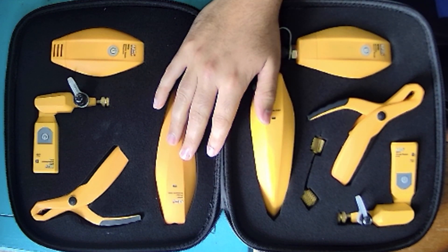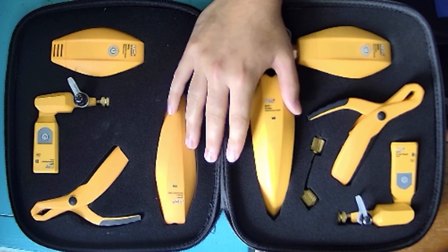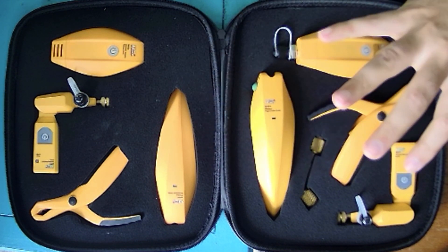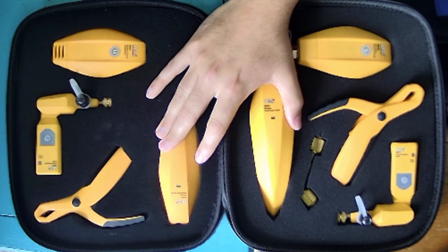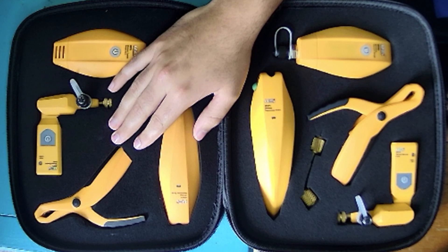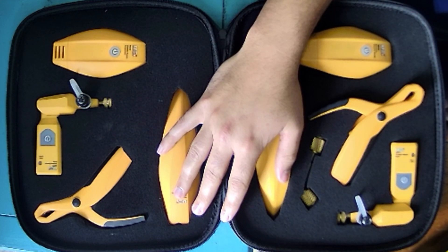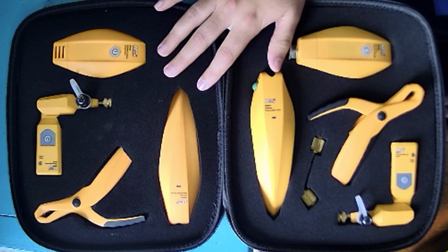What's nice about working with the Hub Kit from UEI is there's no hoses involved — everything's wireless. When you hook up to the system, it's all going to be wireless and will provide the measurements you need to diagnose the system. Whether it's the humidity within the duct system, it's going to allow you to do everything wirelessly. There's no loss of refrigerant or potential for non-condensables or contaminants to be introduced into the system while you're doing these measurements.